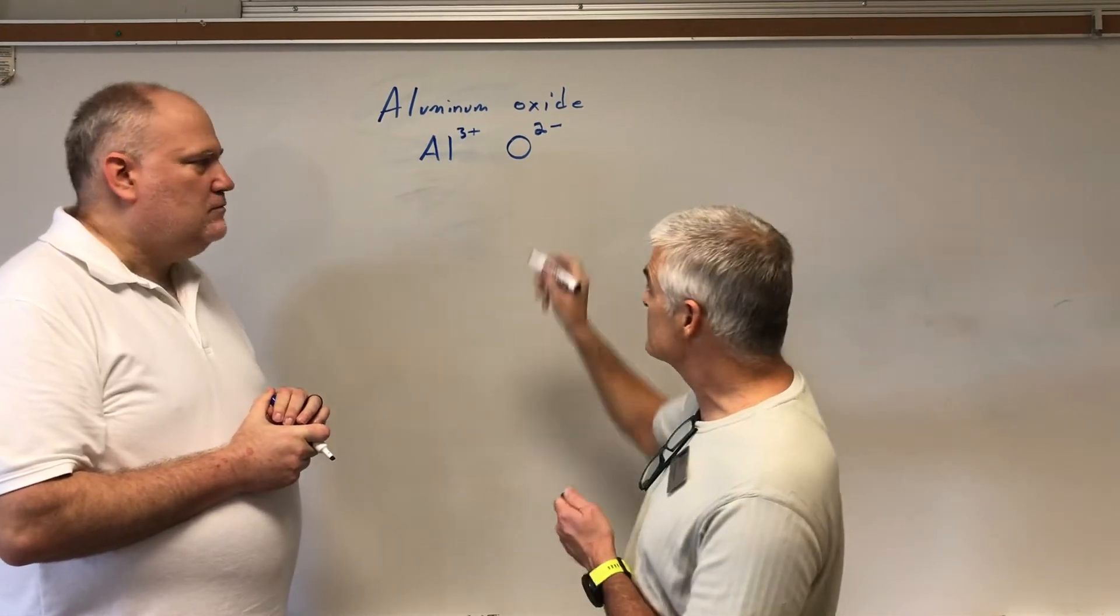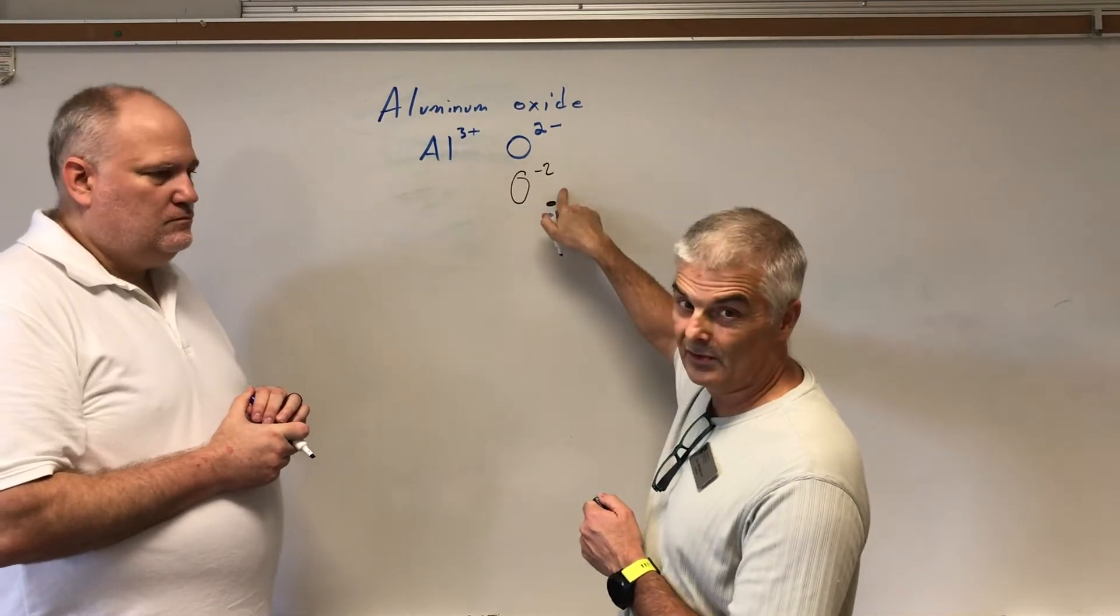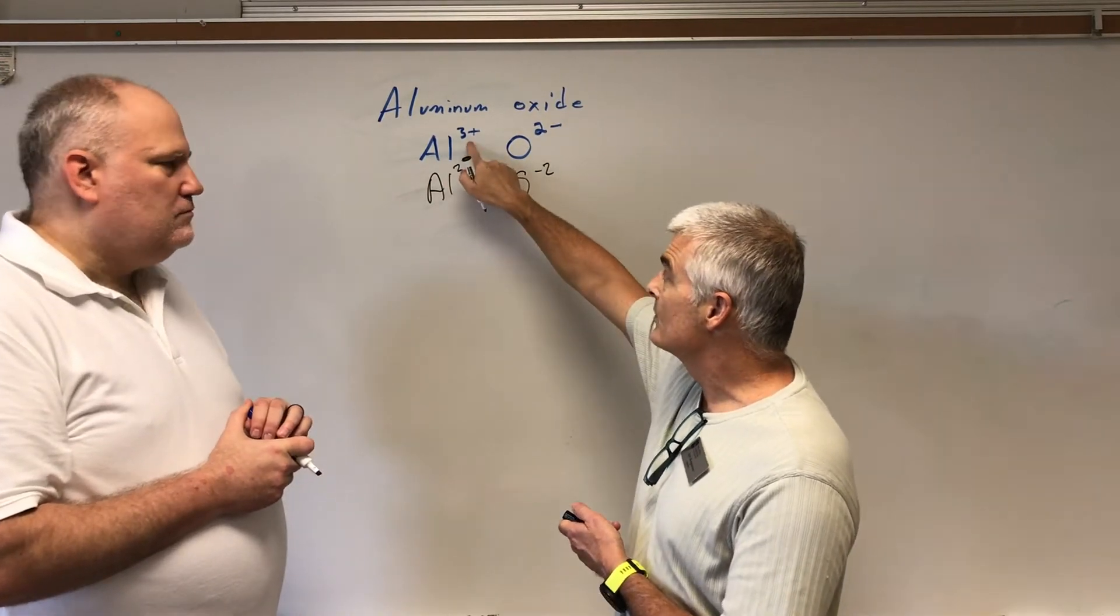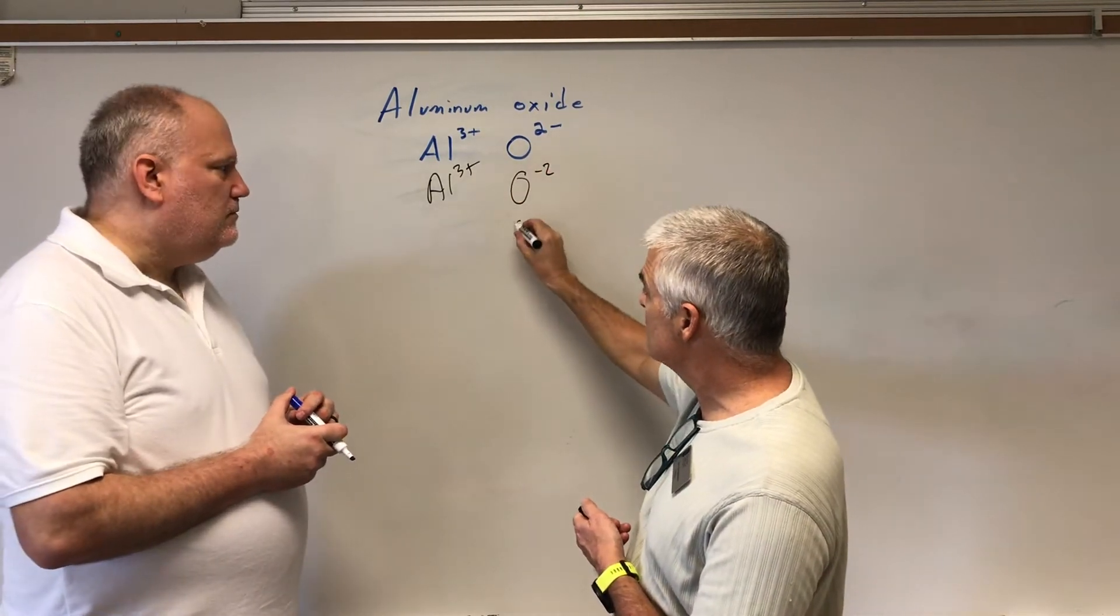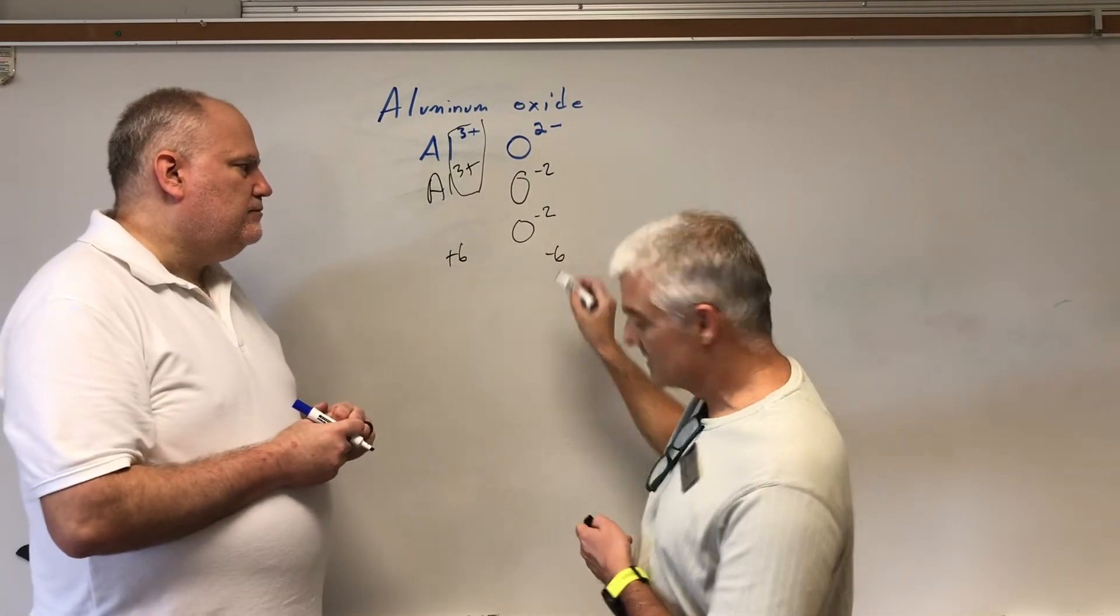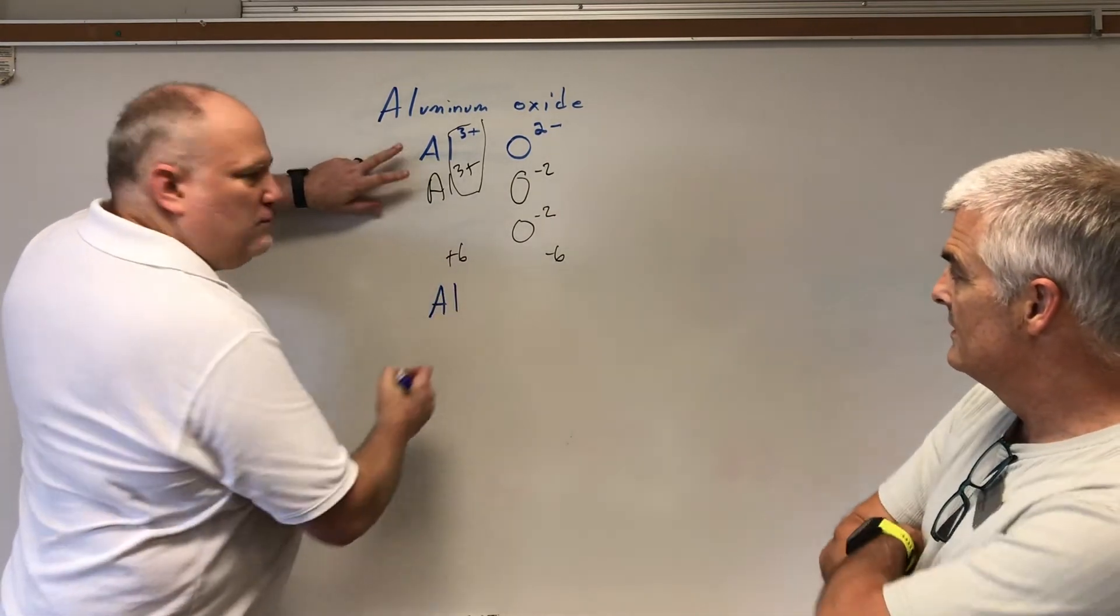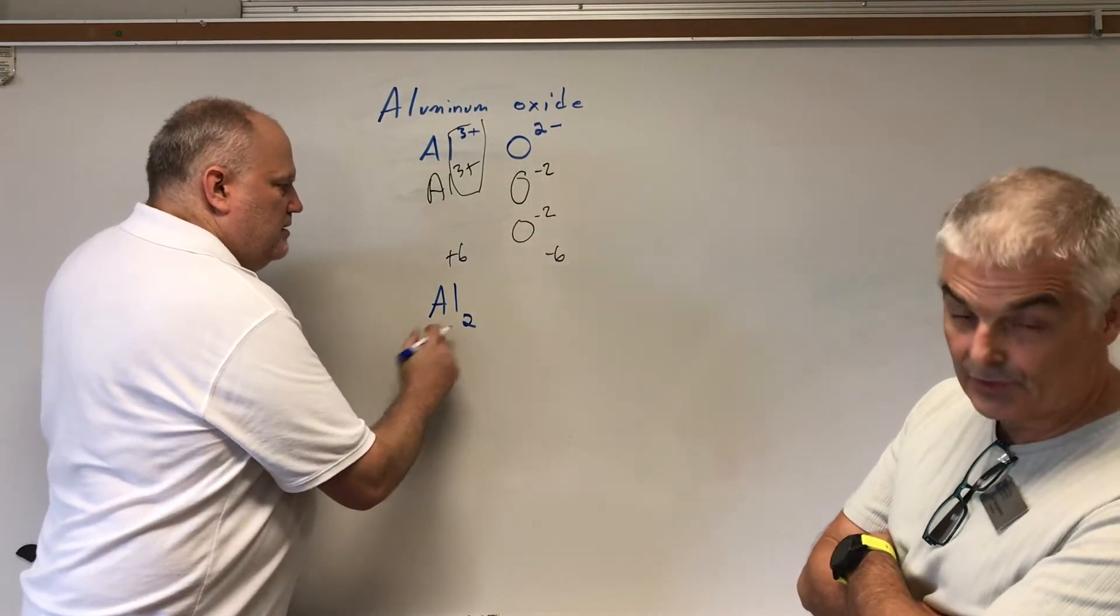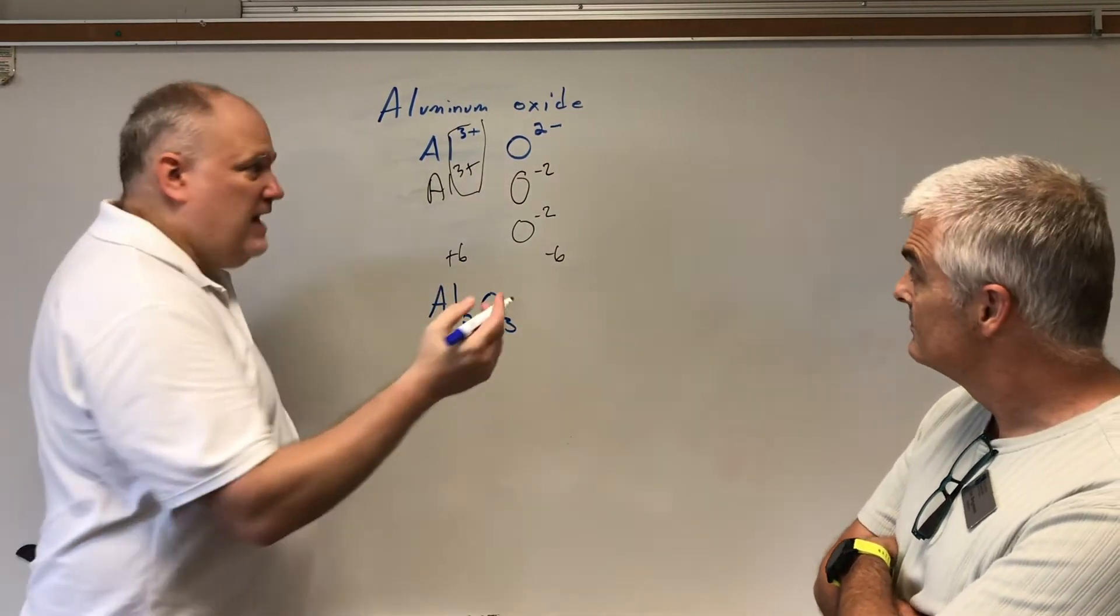Now we've got to play the game where we need to add them up. We have as many as we want so that they add up to zero. Here's an idea on how you can find this. I've got aluminum positive three and O negative two. I need more negative charge to balance it out. So I write O negative two. Here I've got three and negative four. I need more positive. So I do Al three positive. Now three plus three is six. And now four. So these add up to positive six, negative six. And now we have two aluminums, three O's.